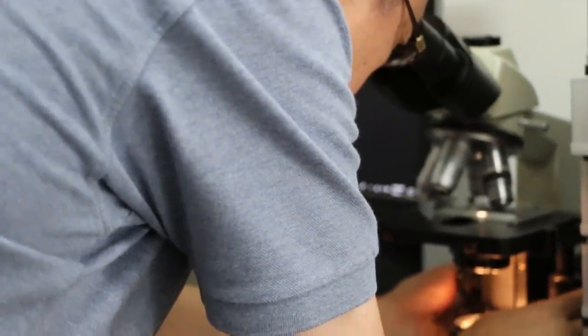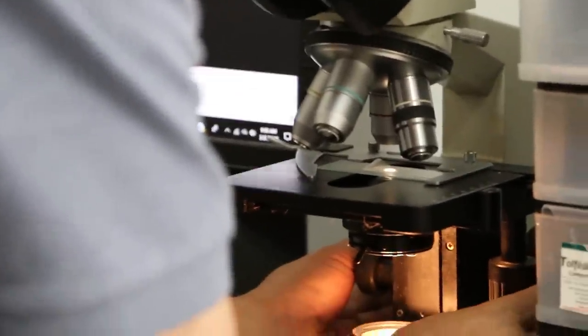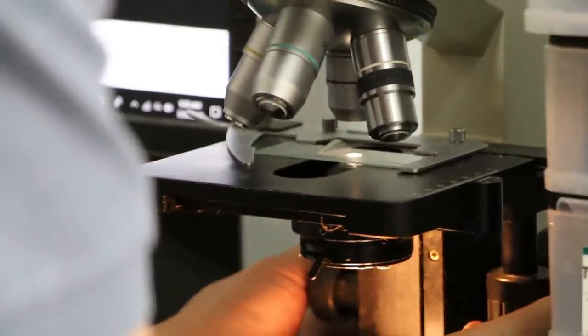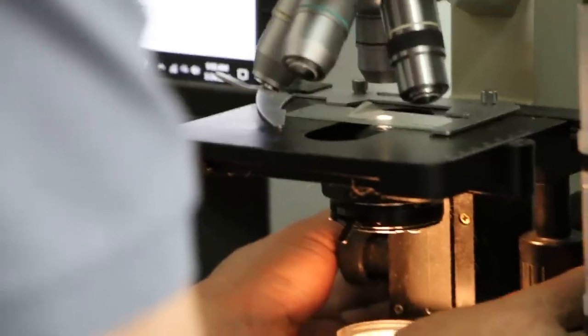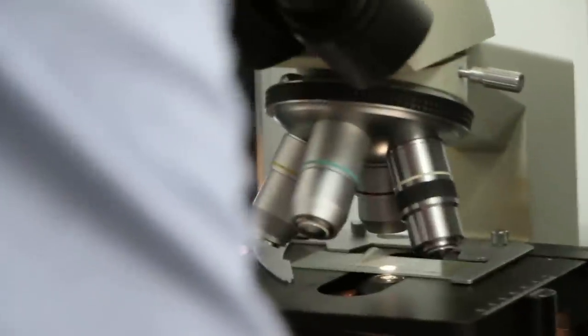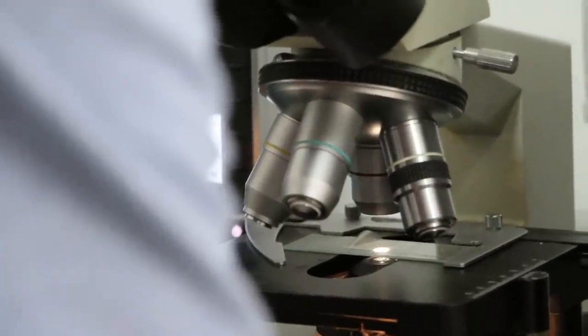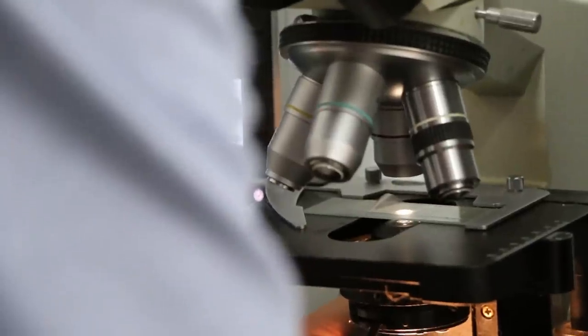Beautiful in the video. The hair shafts should not have any growth, no? So they will exclude fungus, ringworm. Ringworm is quite common, so we have to check for this. There are some big ones here and there, and some small ones, but it's unlikely to be ringworm. Let me see if I can see through.